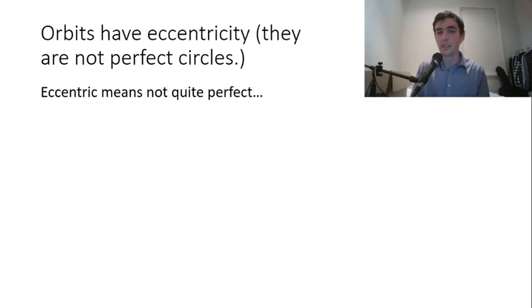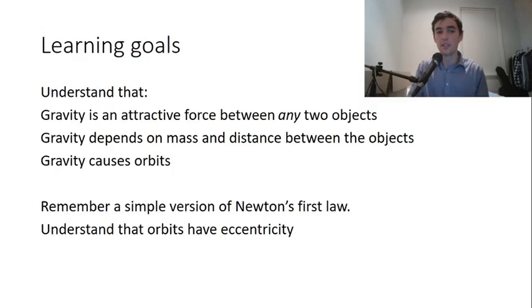Okay. Now the last thing we're going to learn, just very quickly, is kind of a side note, really. The main things we need to learn are gravity is an attractive force between two objects, so it pulls them together. Gravity depends on mass and distance, so two objects that have a lot of mass and are close together, there's going to be a big force of gravity, and gravity causes orbits because gravity is always pulling, for example, a planet closer to the sun, but it's always escaping hitting the sun because it's going fast enough.